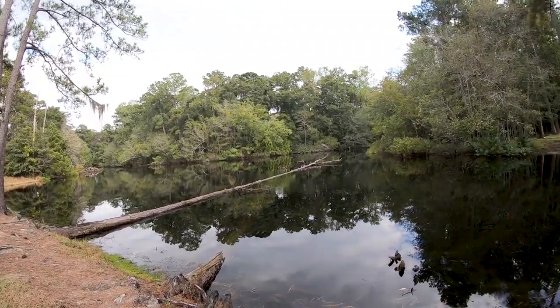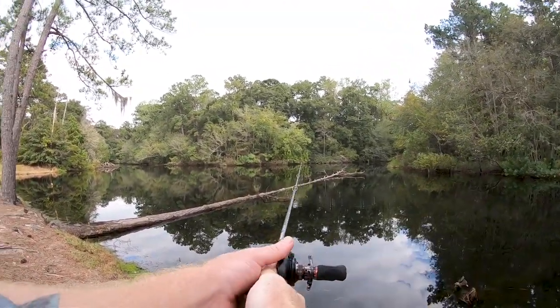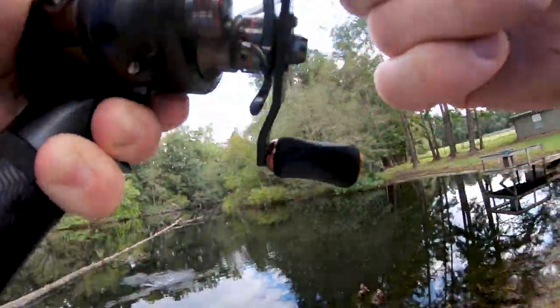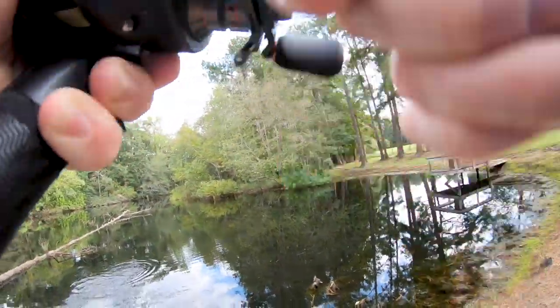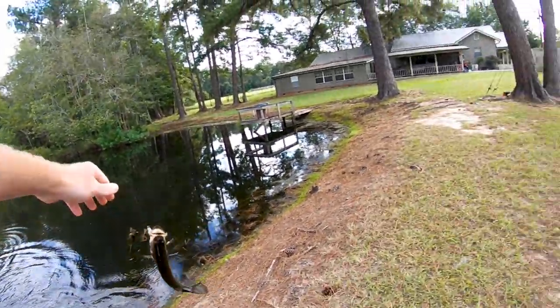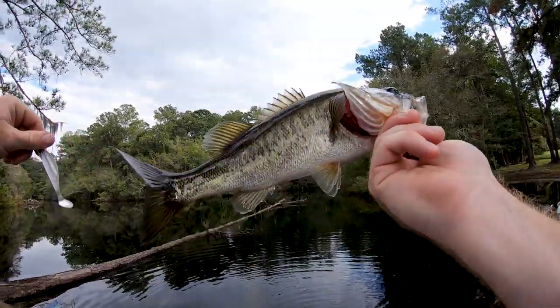We are at the other pond now. Let's see if we can catch a giant. Oh, there he is. Come on up here. All right. Working our way up, guys. We just got to get us a 10-pounder.